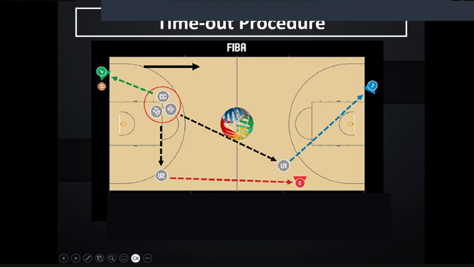At 20 seconds, because we have two team benches, whoever's going to administer the free throw is going to go to the administration spot. The other two officials are going to go to one bench each. And at 10 seconds, we're going to try to get them out of their huddles. The idea is to have them on the floor at the end of the timeout, except for the last two minutes.